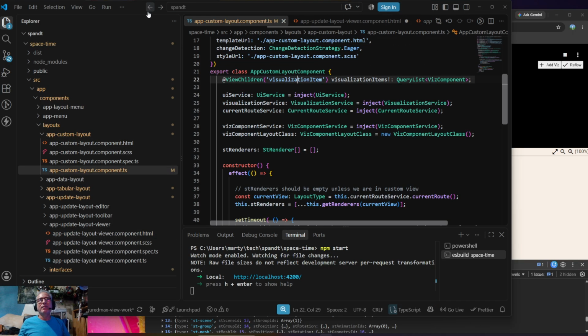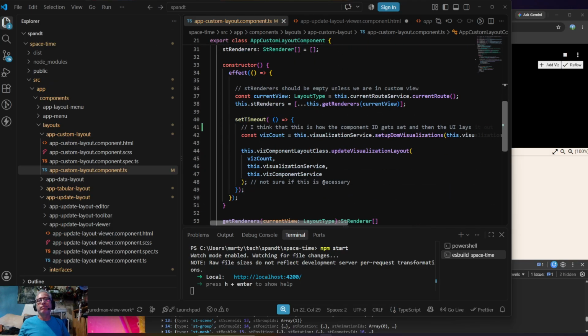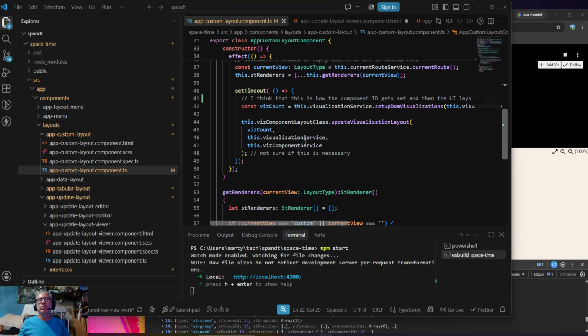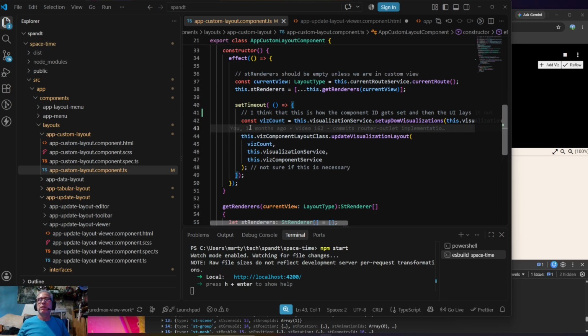And so I don't know. Again, a lot of the things that I'm doing here are things that I do that I don't realize I do. So now we're back over here. This is, oh no, this is cap custom layout.